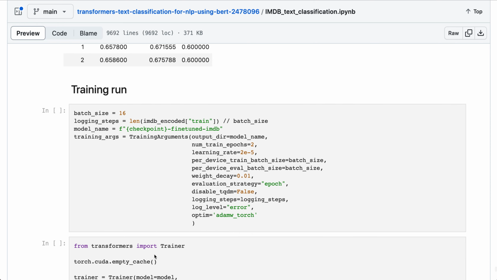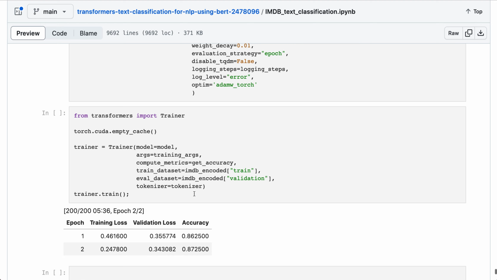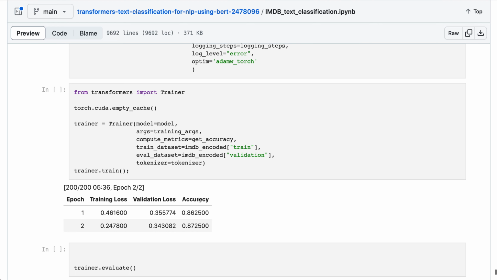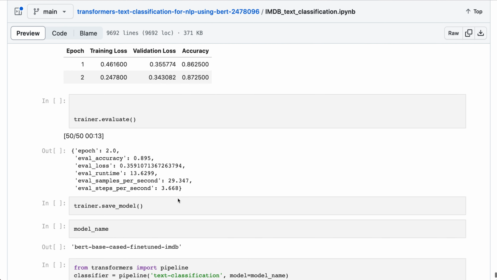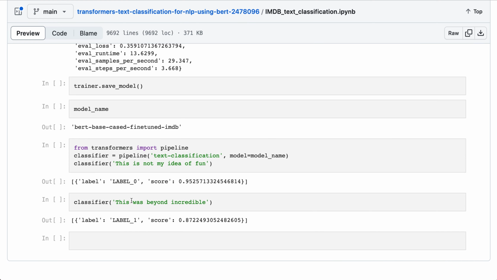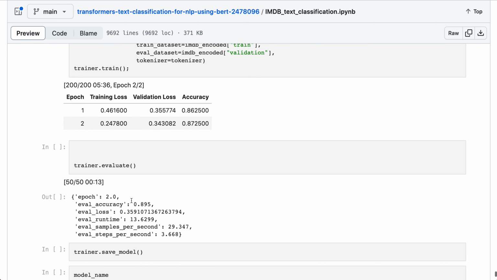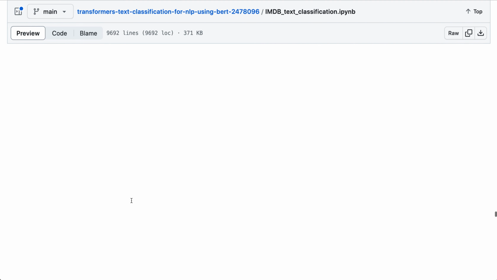And this is on the distilled batch, and increase the batch size here, and you see how you do the logging step. And so this is the training part, which includes the compute metrics and includes the get accuracy, and you could see how to save the model and some little more prediction. Okay, that's just an overall walkthrough end to end of this particular Jupyter notebook, which I'm much more interested in.